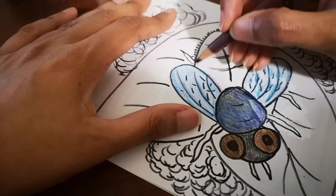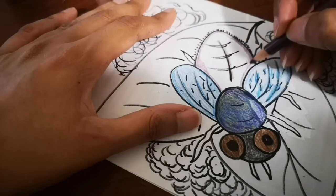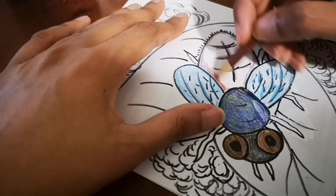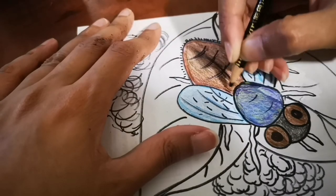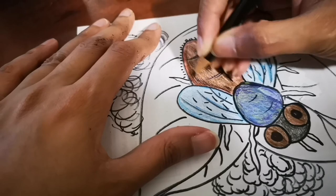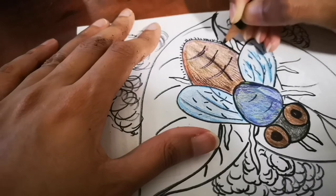Now for the rest of the body, I'm going to add brown, and I'm gonna add fur, because flies at their very back are very furry. So keep watching if you want to add the fur as well — just lines all over on just that part of their body, just like that, all over.